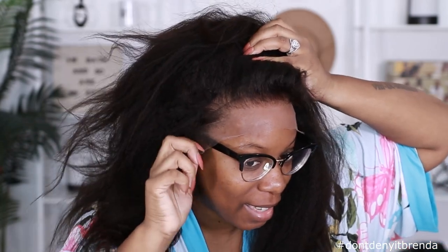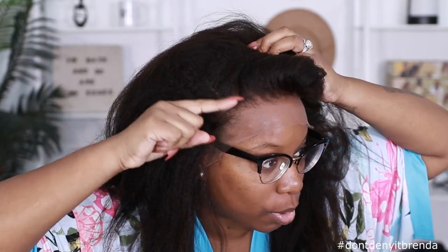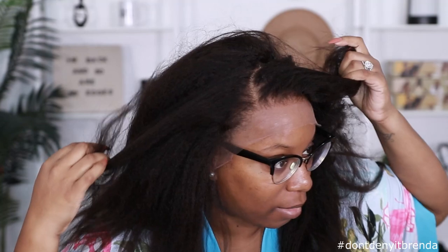Ooh, but the lace though, okay. The lace is definitely given. Okay, the hairline, the lace, I do have the deep bleach knots on my unit and the deep and ultimate pre-plucked hairline. There's a gradual change in the hairline. Sometimes you'll get a hairline that's pre-plucked in the front right here, like this much, but then right behind it, there's a line and you can see all that thickness. They gradually plucked this hairline.